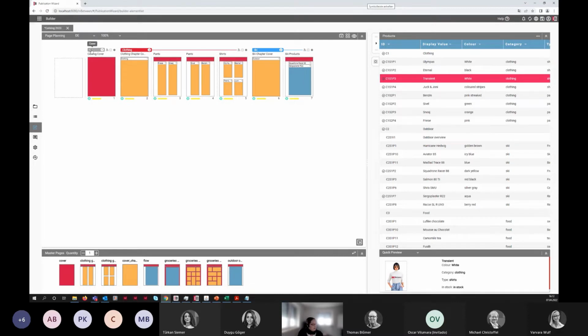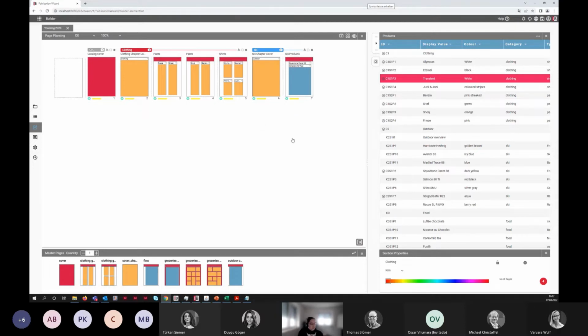Because as you can see here, we have several sections here. And if you already have a publication and you know, okay, my publication will have, for example, 100 pages, and I have 3 chapters in this publication, and I know the first 30 pages will be reserved for clothing products, and then the next one will be for, let's say, men's clothing, women's clothing, and I know how many pages they all should get.